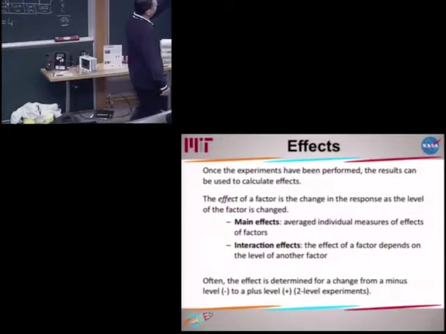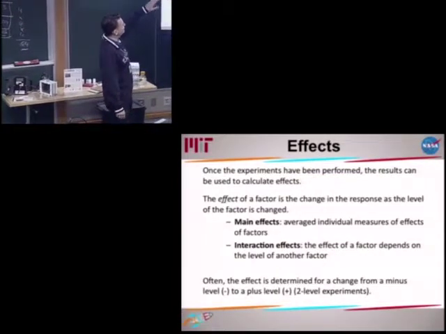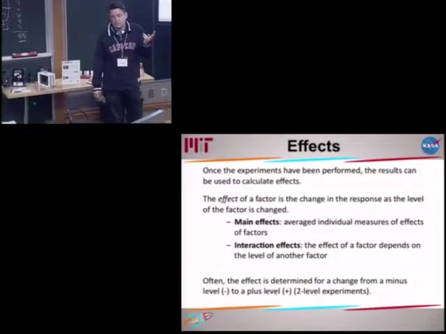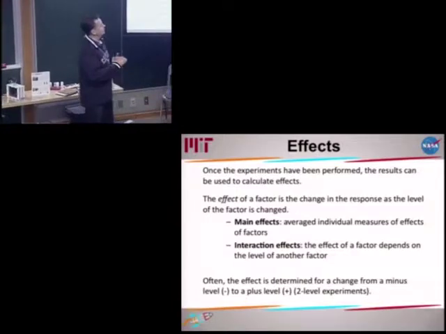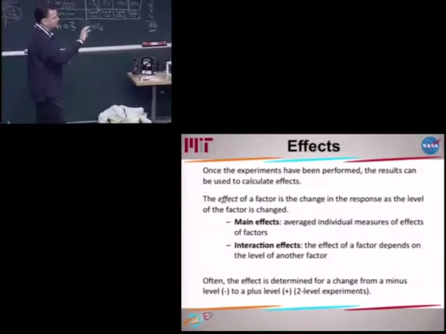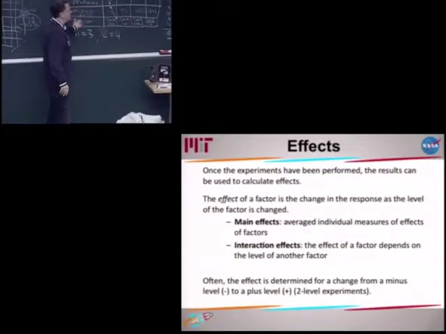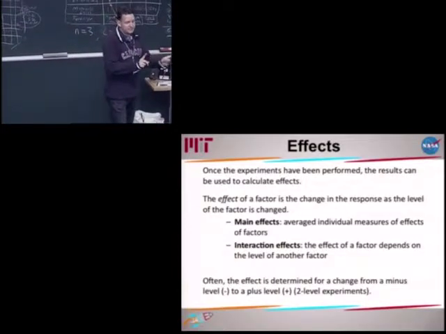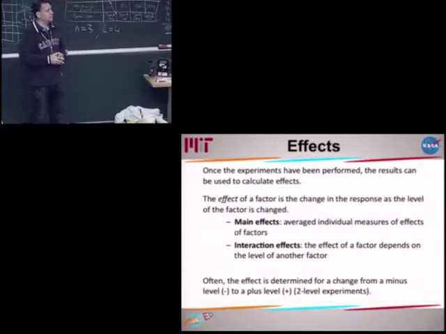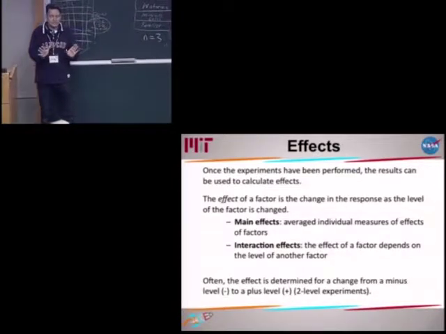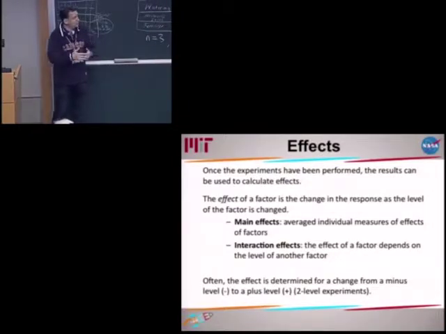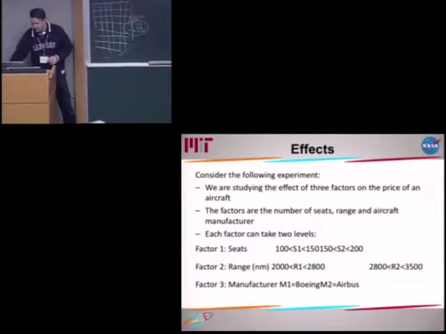So the effect of a factor is the change in the response at the level of the factor that is changed. And there's 2 types of effects we're interested in experiments. One is main effects. So it's looking at the average impact that a particular design knob has on the overall outcome. And then we have interaction effects, which are a little more subtle. That's how do 2 knobs in your experiment interact with each other. If they don't interact, the interaction effect is 0. But if it is significant, it could be positive or it could be negative. So I have an example I can take you through.